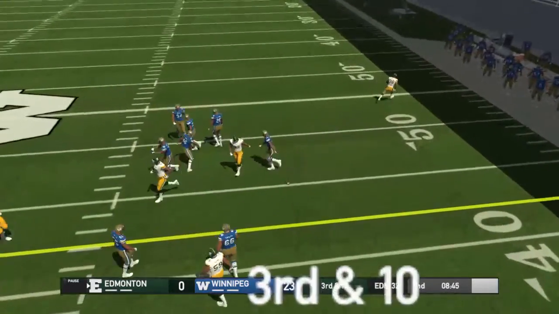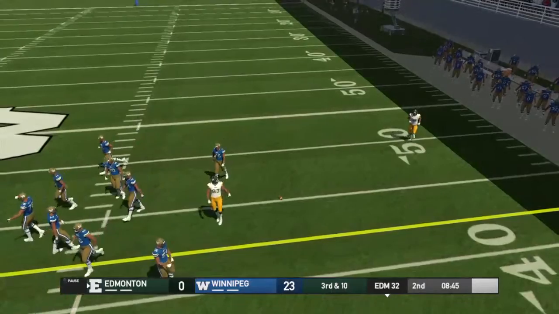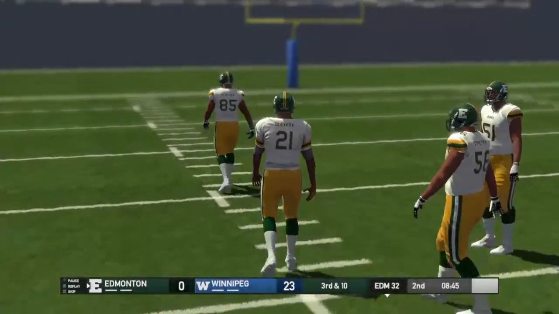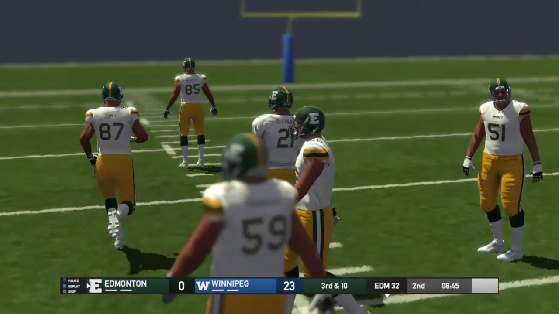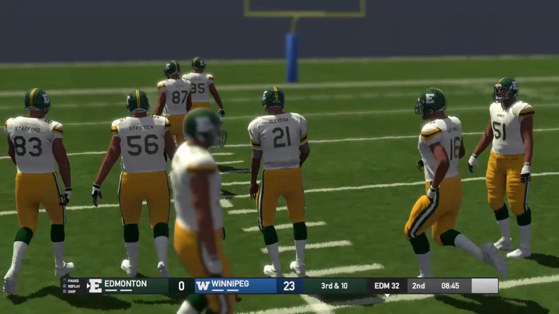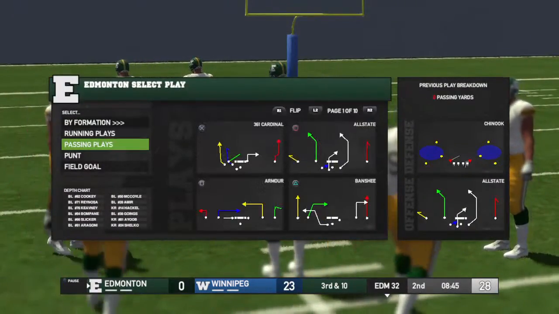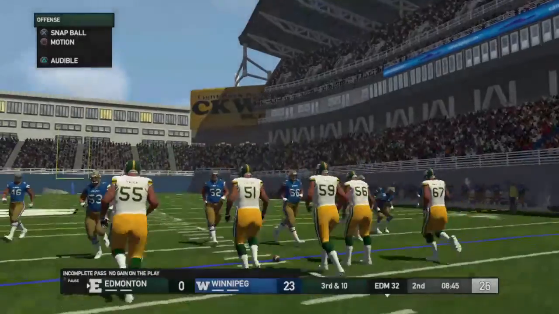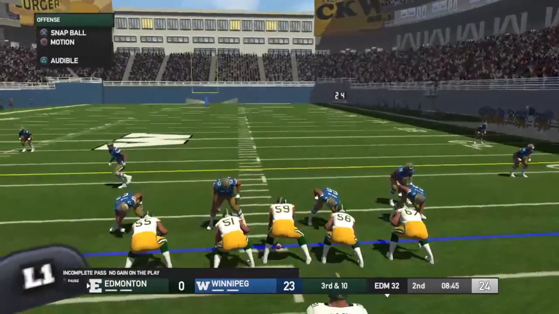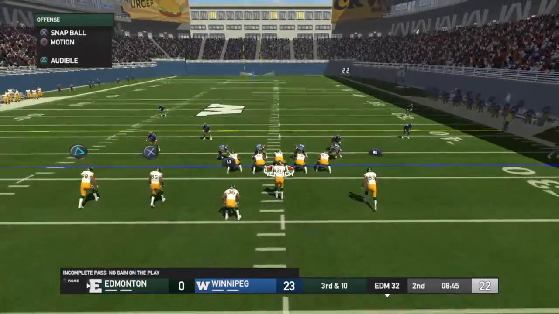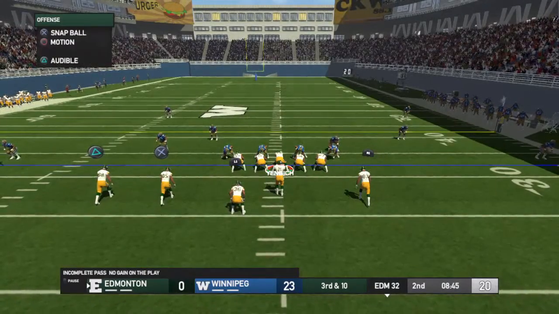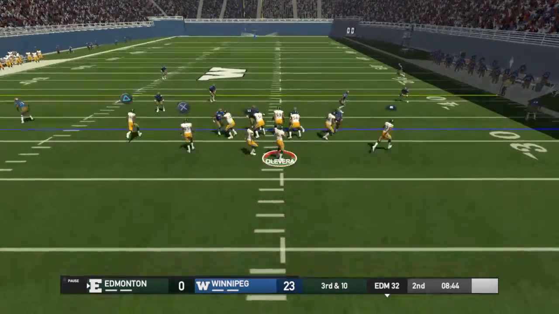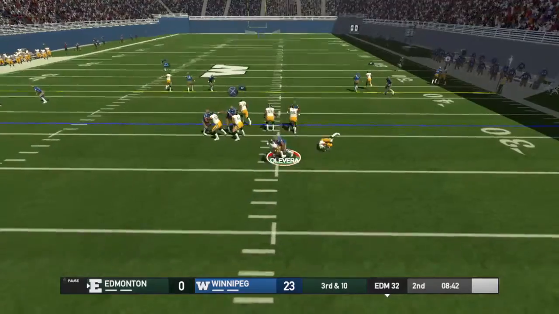Pass is incomplete, 3rd and 10. Do you go for it or you punt? Well, I think you go for it because nothing else is working for you. You only have to gain 10 yards. It's not like you have to score a touchdown in this.